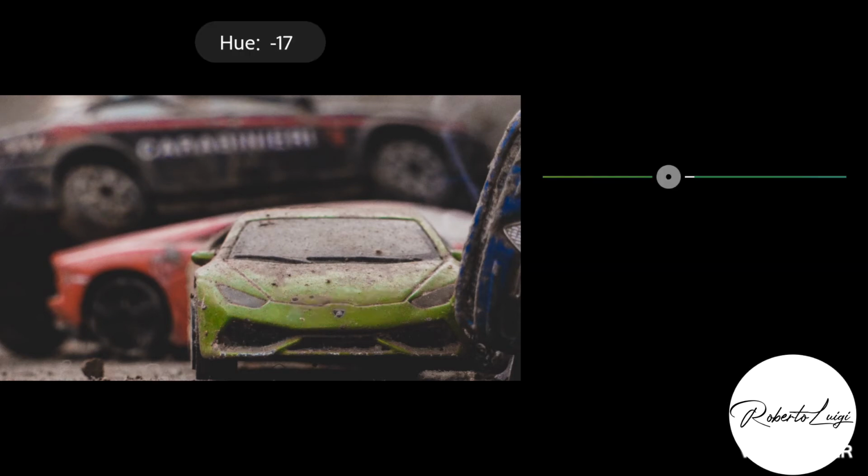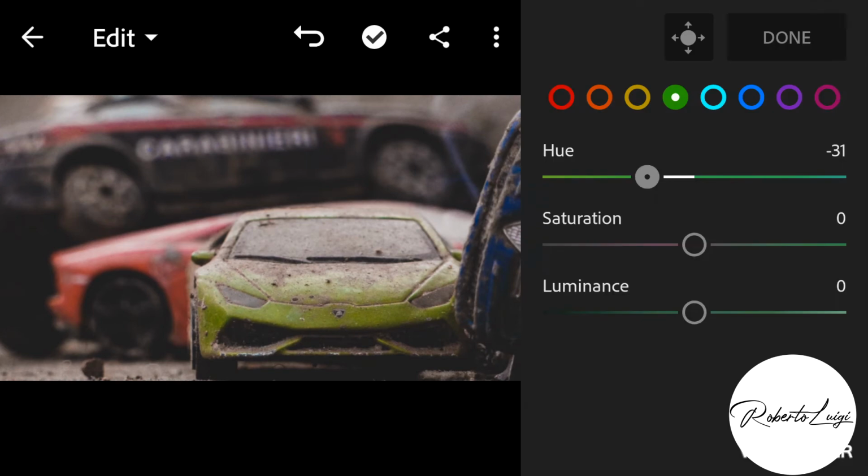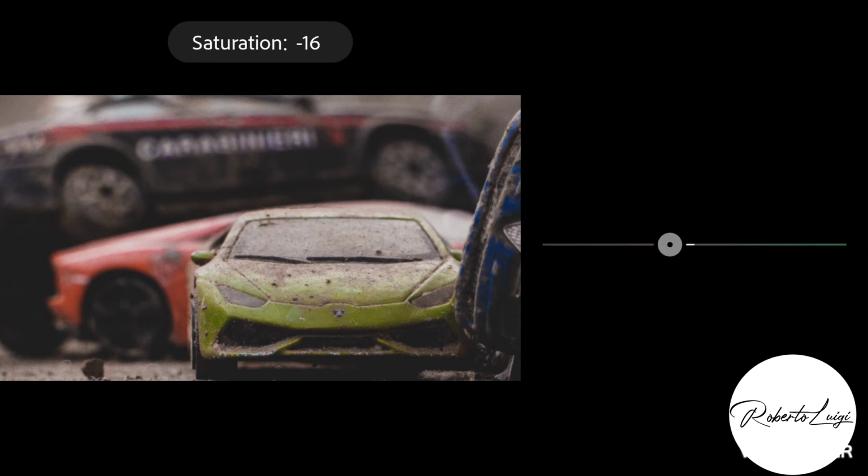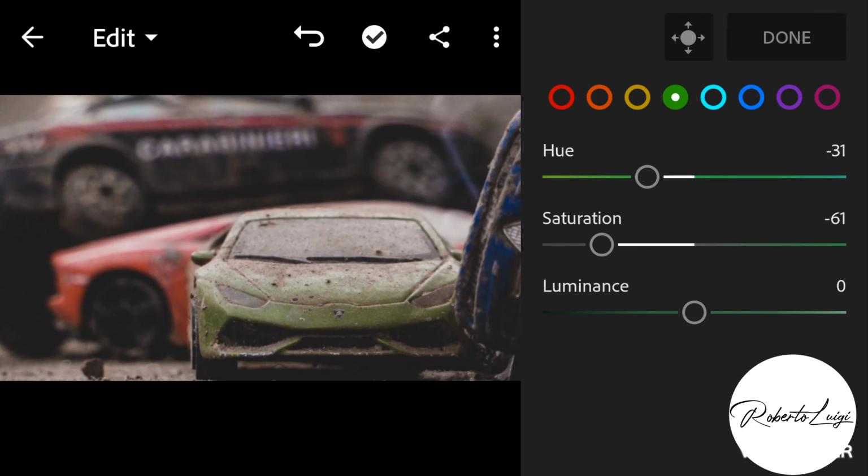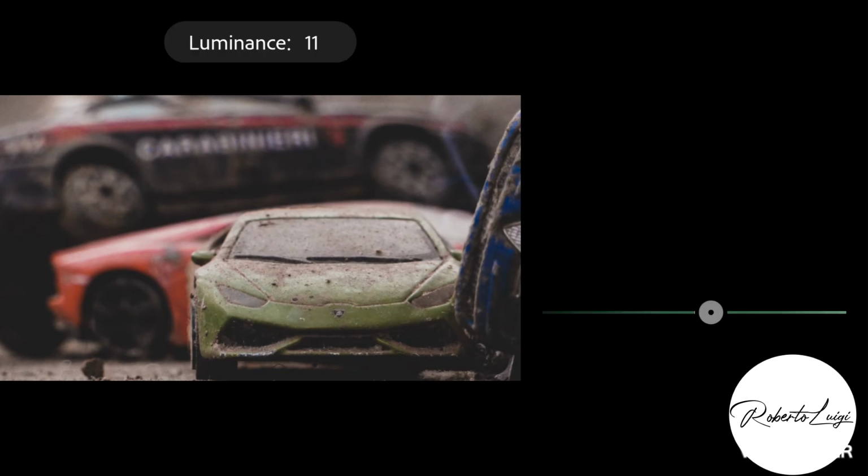Hue, to -31. Saturation, down to -61. and luminance, up to 22.